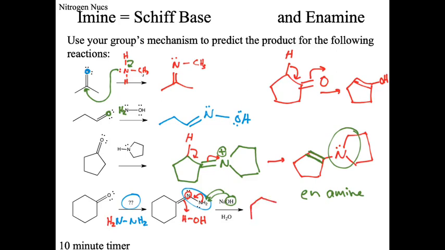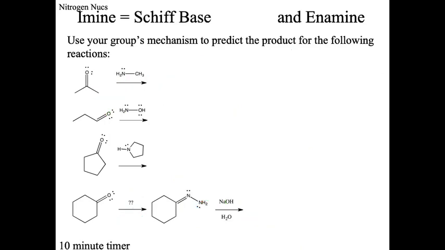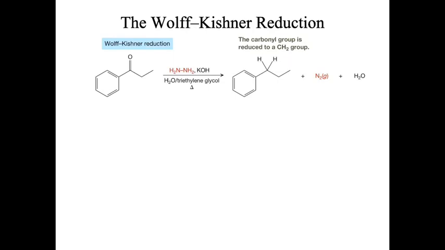Fun little results on this one. Cyclohexane. Complete removal and loss of that carbonyl. That is known as the Wolff-Kishner reduction. Okay, neat little reduction. What happened to those nitrogens? Nitrogen gas, or they return to what they were earlier? They bubble out as nitrogen gas, which is what drives that reaction. We'll look at that mechanism in a little bit more detail when we move into chapter 19. Okay. There's the Wolff-Kishner reduction.